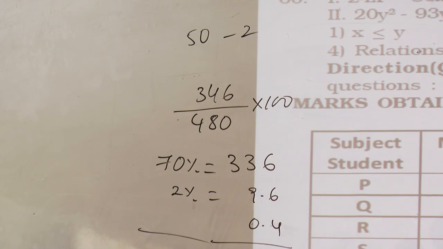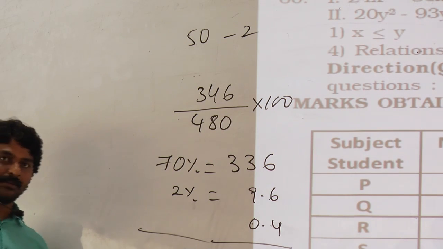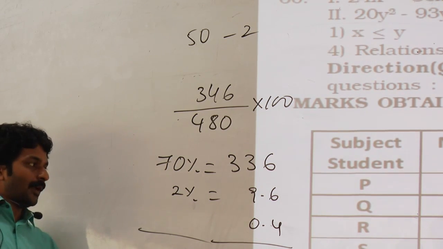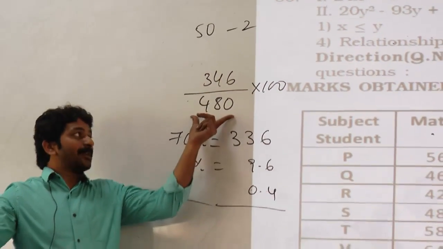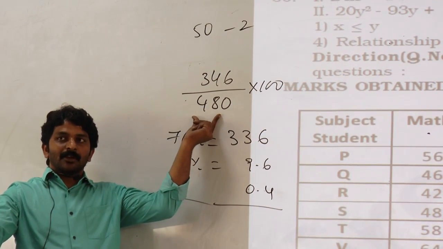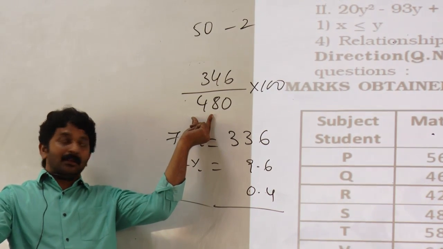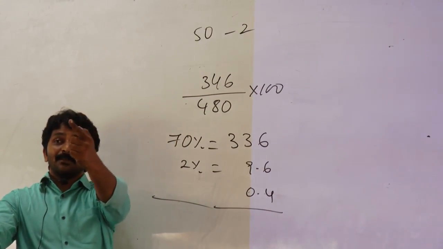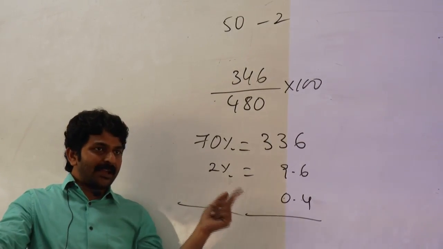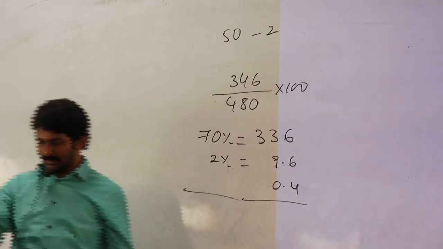How many options are there? 72 and above. How many are there? 3 options are there. Hold, wait a minute. How much you need to add? 0.4. What is 10% of denominator? 1%? 0.1%? So that should not be even 0.1%, right? Yes or no? 72.1. You cannot do that. How many are there?